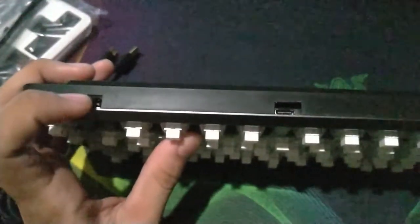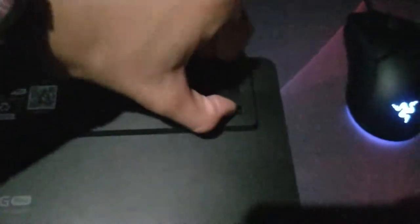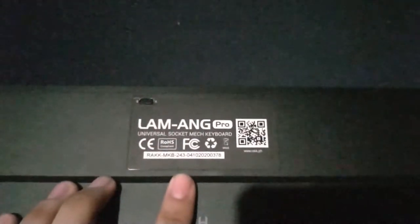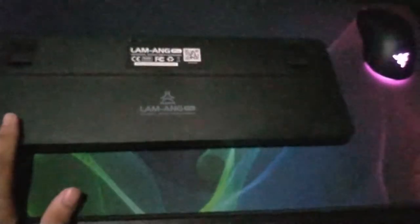You can plug in your mouse or any other device like flash drives. Obviously if you use the Bluetooth function, that wouldn't work. Behind — let's place this one slowly. You have rubber feet here — very nice, high quality rubber, and it's thick. You can also raise your keyboard to a certain degree, and this is rubberized as well. And you have here the switch — the Bluetooth switch. That's basically it for the outside. Let's go ahead and install the keycaps.